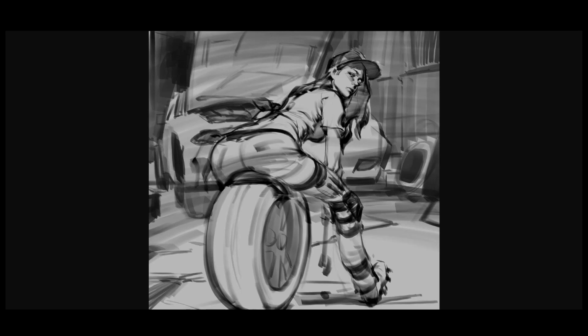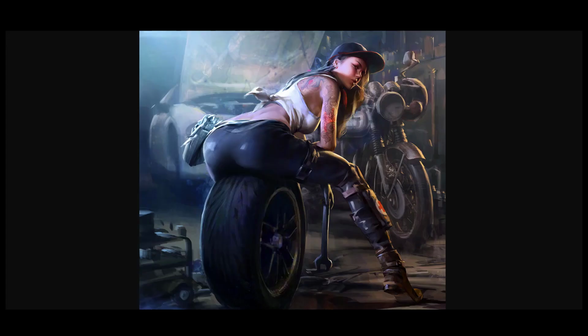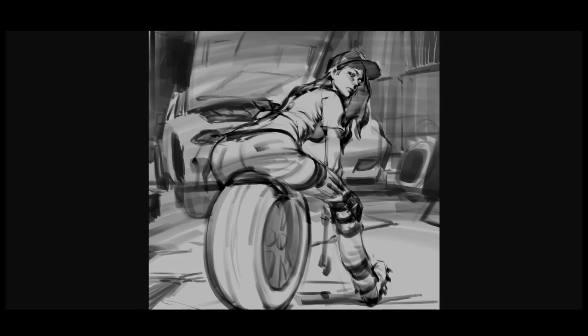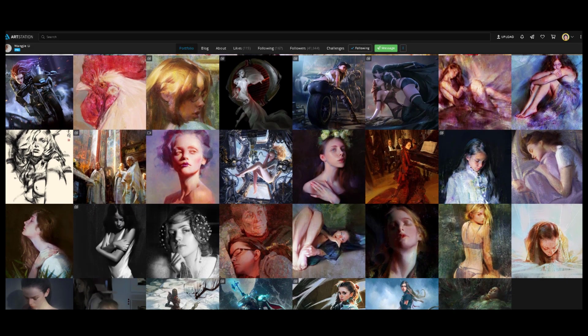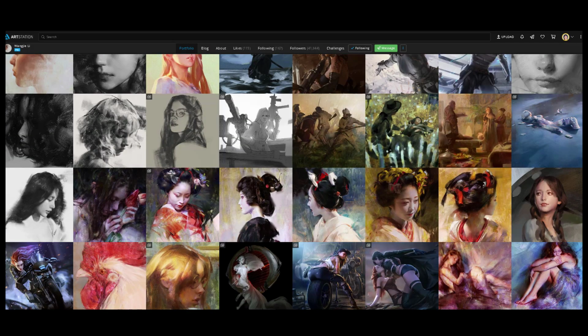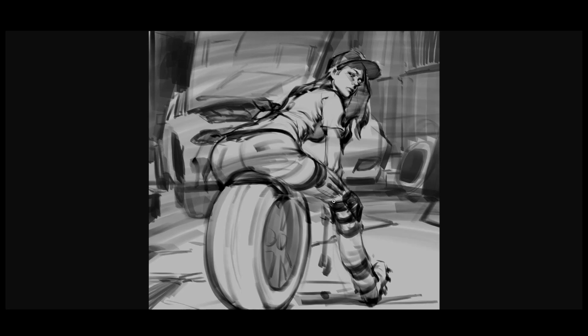Oh, okay, if you check out his portfolio, let's go back. He has a lot of charcoal drawings, right? And so maybe that actually helps him do stuff like this. He just knows how to paint or draw figures and make them look good, because he studies a lot of good looking figures, right? But again, it's finding the right balance, studying as well as creating your own stuff like these sketches.